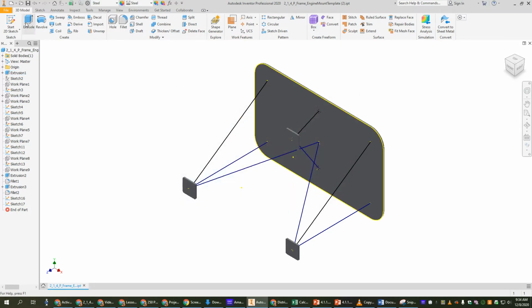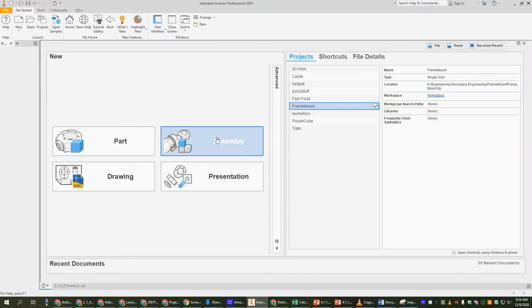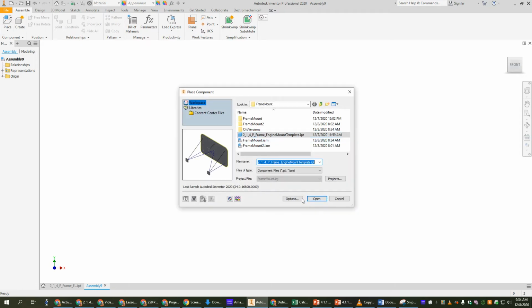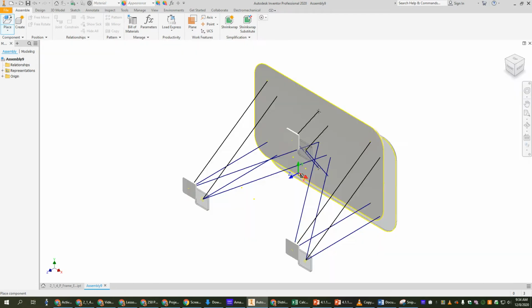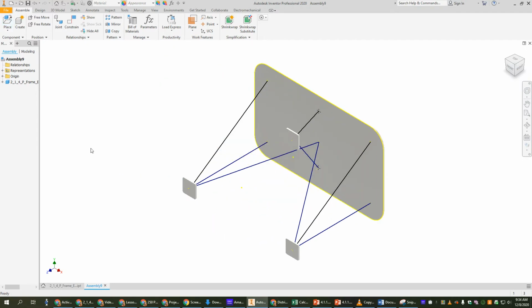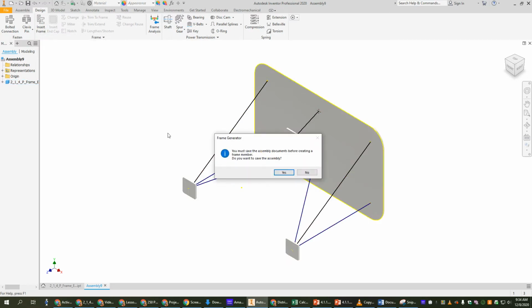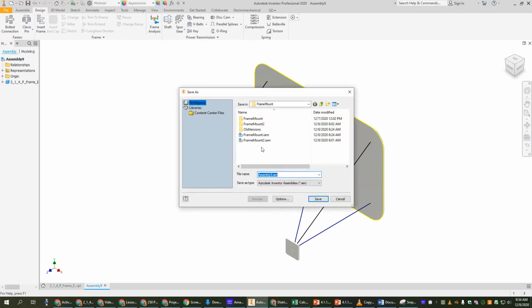And now we can go create an assembly. So click back on home, click assembly. And now we want to place that same template. Click to place, hit escape, and now you have it placed and we're ready to work with it. Seems like a lot. We want to go to the designs. We're looking at basically tutorial 1, which you went through on design. We want to replace these template pieces here with the actual beam. So we're going to go insert frame, say yes, save my assembly, save this frame mount.